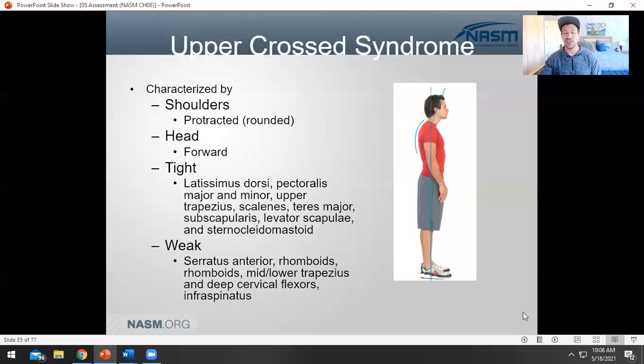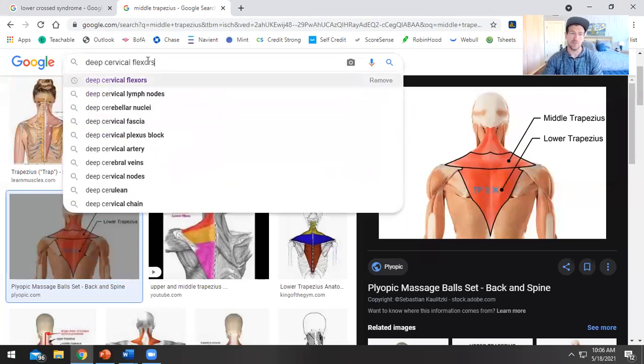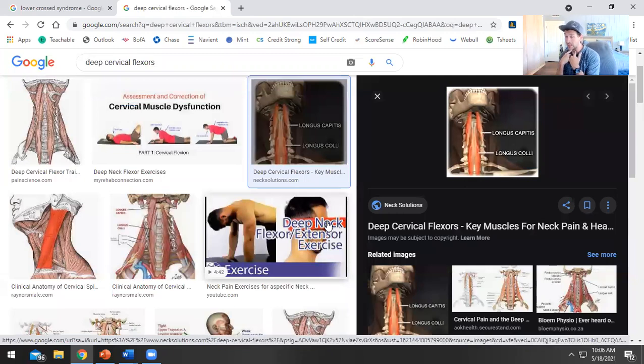And then we're seeing your deep cervical flexors plus your infraspinatus. So deep cervical flexors are actually these little stabilizers in your neck. This is one that kind of surprises people. Your deep cervical flexors are actually on the front of your neck. And it might be one of those situations where you're like, wait. We're pulling the head, but why would we strengthen something, you know, here, right? The thing is, they're on the front of your neck, but their job is to do this, not this.